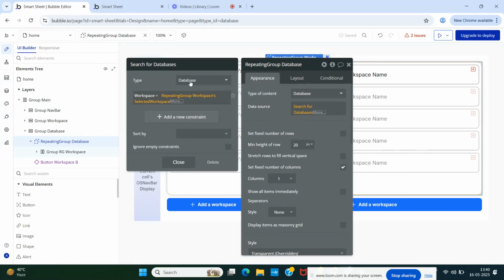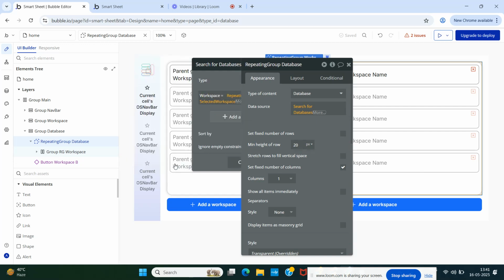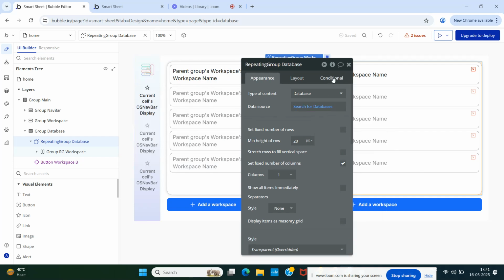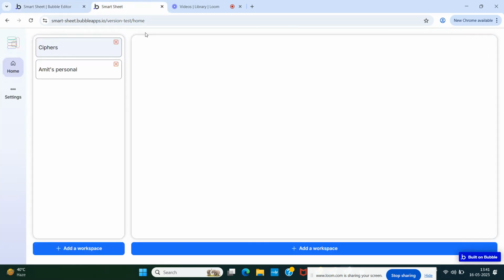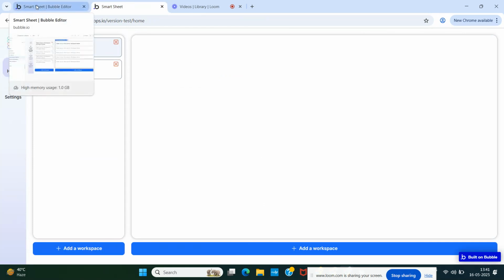So I'll say this database must have a workspace which is repeating group workspace selected workspace. If you remember, we had a custom state there, and that's it. So if ciphers is selected, then it will only show ciphers database. If Amit personal is selected, it will show Amit's personal database.